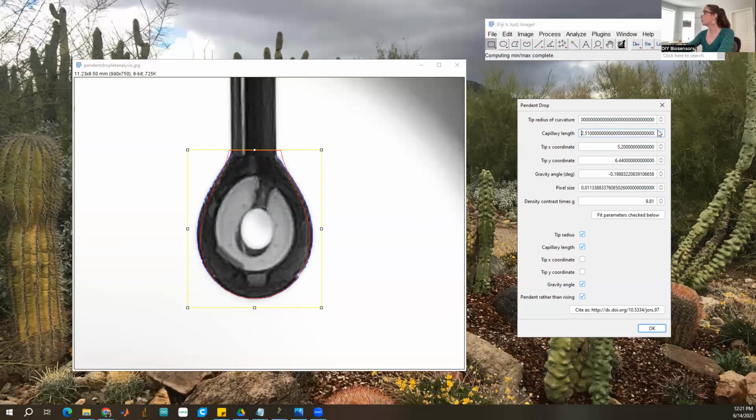Oh, sorry. Capillary length changes. So let's change tip radius. I don't know why it has so many. We're gonna have to guess what the tip radius is. Okay, that's too big. That's way too small.